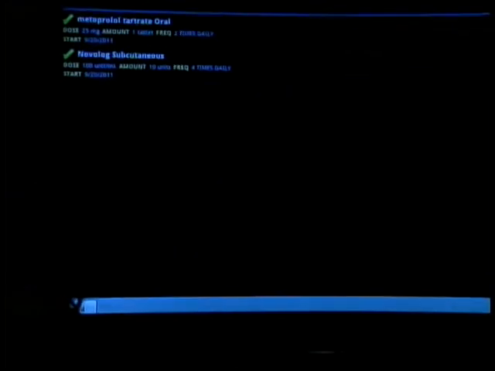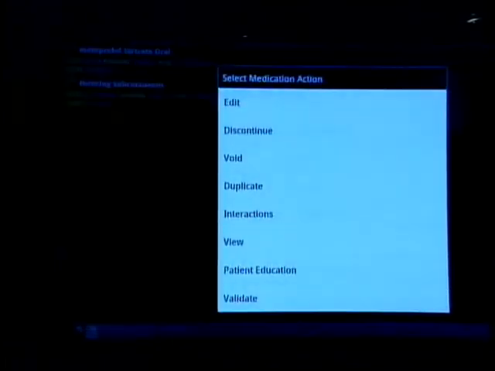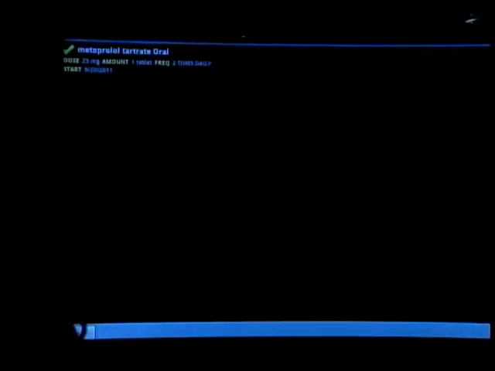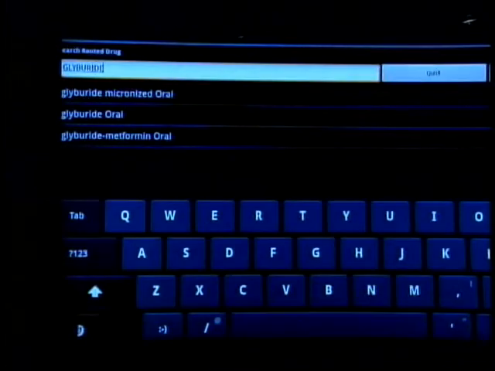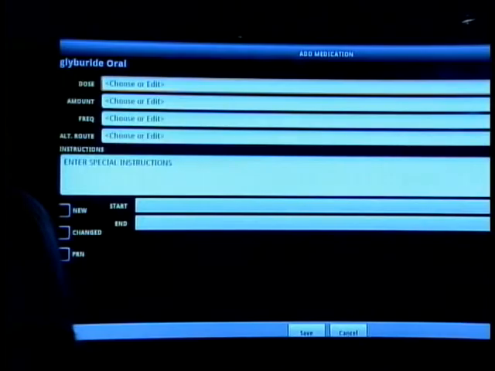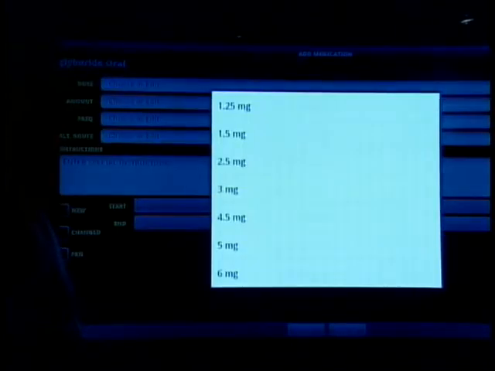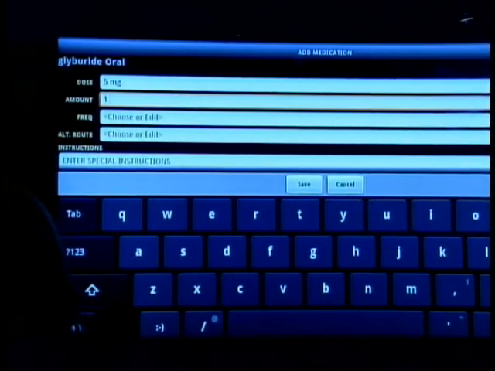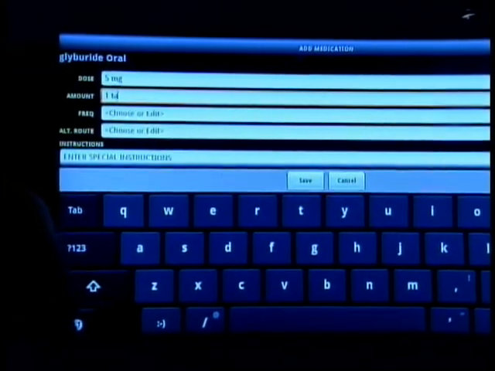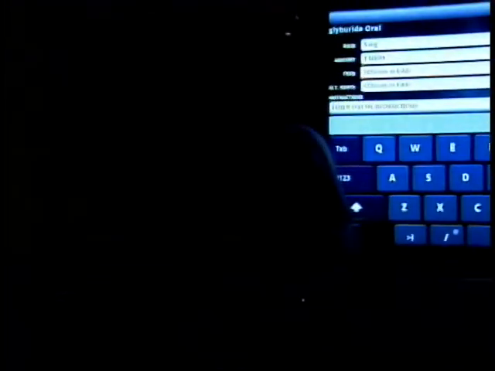I'm going to edit the meds. So I'm going to void the insulin, and I'm going to add glyburide. Okay, so we'll do a 5. And I pre-did a lot of the admission visit because otherwise you'd be here for quite a while watching me put all this in.